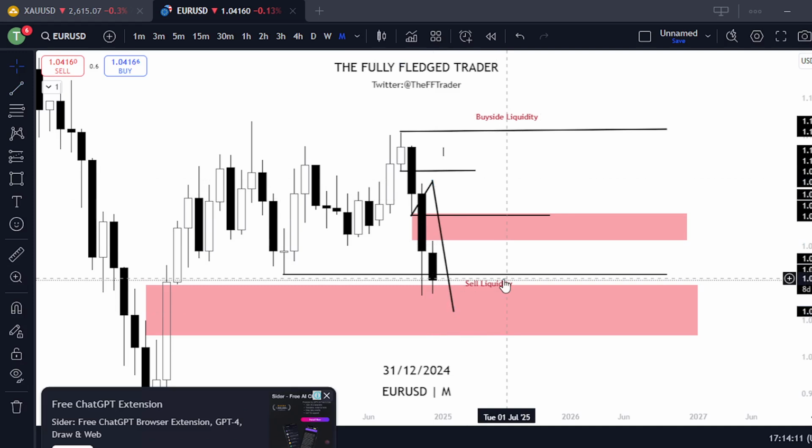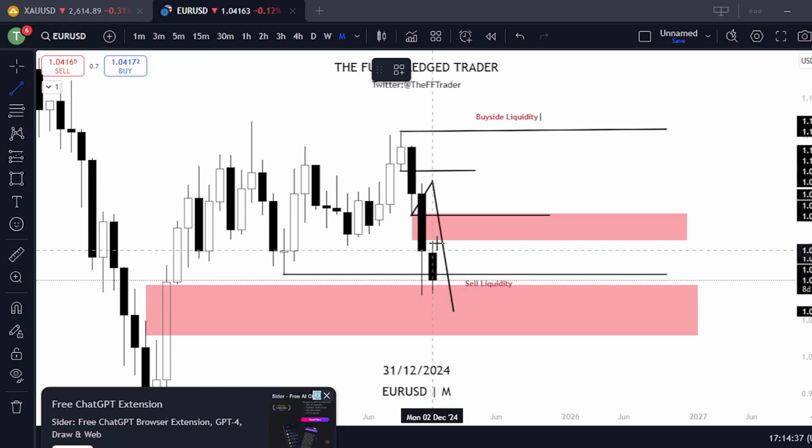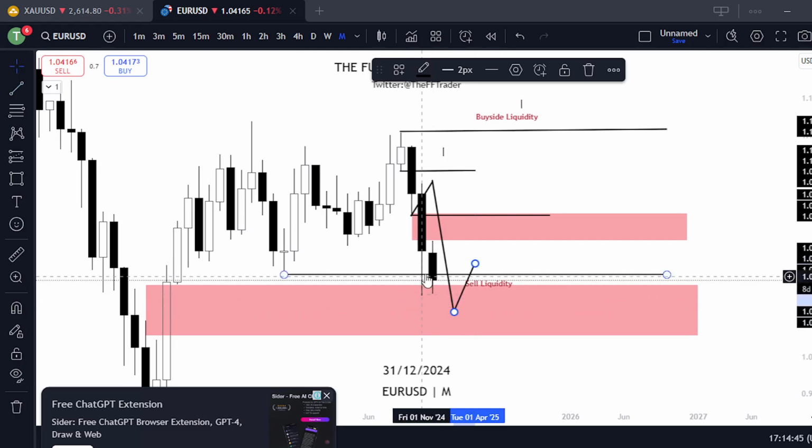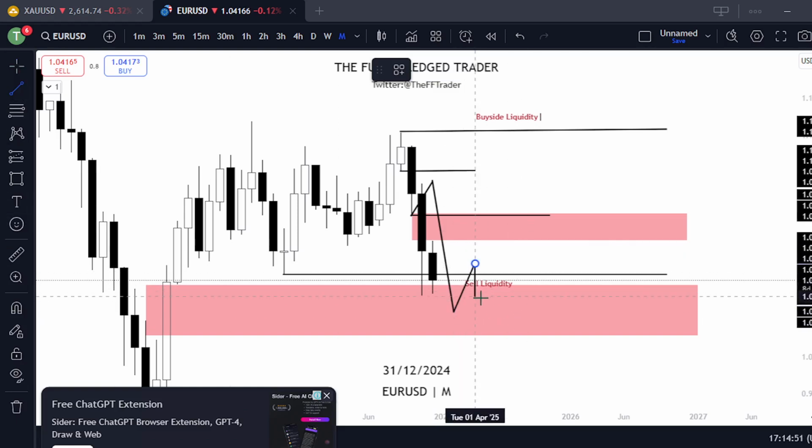So once they reached into this inefficiency there was some sort of reaction. That reaction caused price to trade a little bit higher, like caused the retracement. So the retracement is from this point here to that point there. So this is more like the structure that we have. So we have this low, price trades back into the range, and we are floating like this.